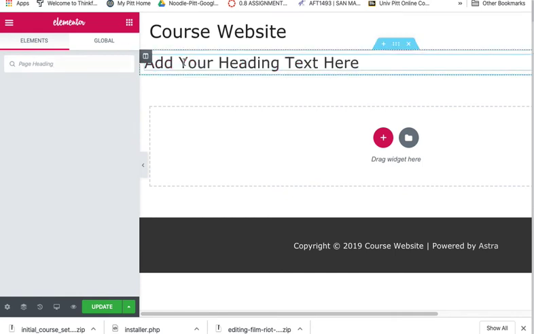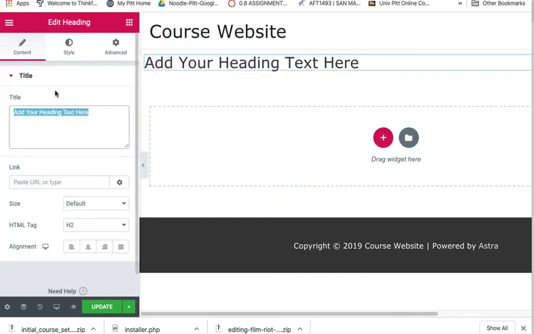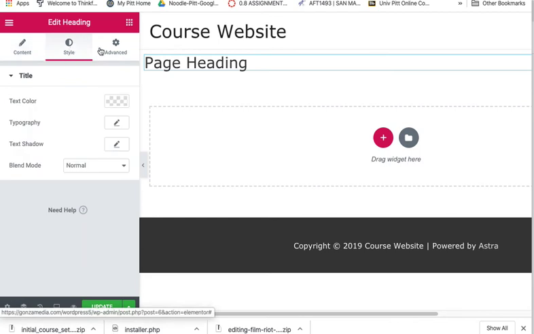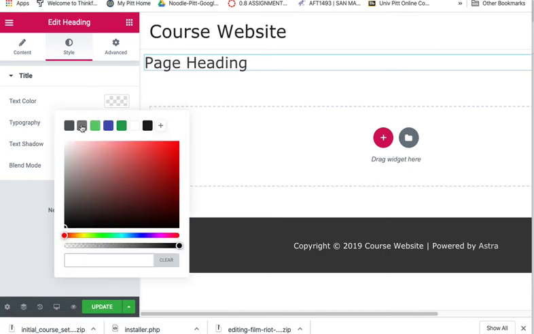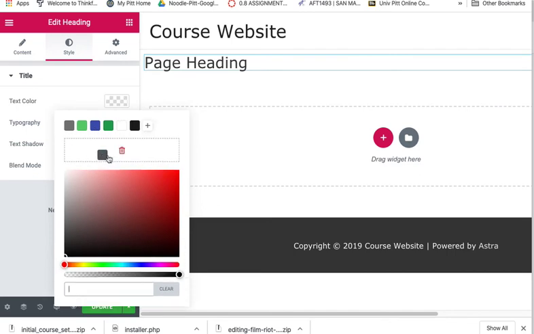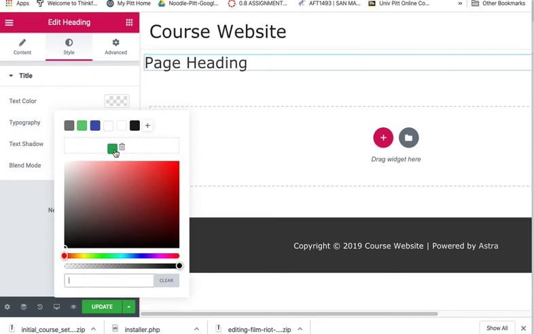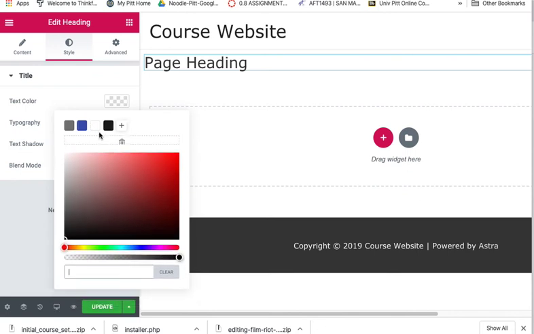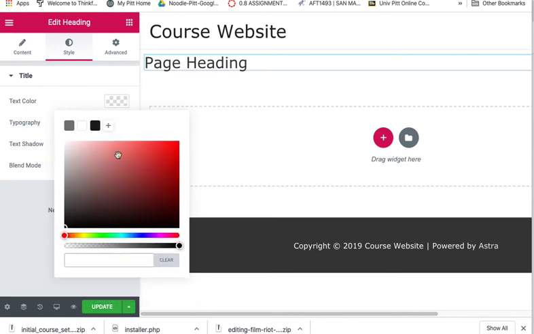Notice you have to edit it over here to the left. You'll probably want to label your pages according to the assignment that you're going to be doing. Click on the Style tab. Notice there's 3 tabs for all these widgets: Content, Style, and Advanced. You're just going to do some basic styling. So you want to choose the text color. You'll notice that you have these color chips up here, and you can add additional color. So what I would do is take the existing color chips and drag them down and delete them. You're not going to use this green or this blue. You want to probably keep the white and the gray and the black.